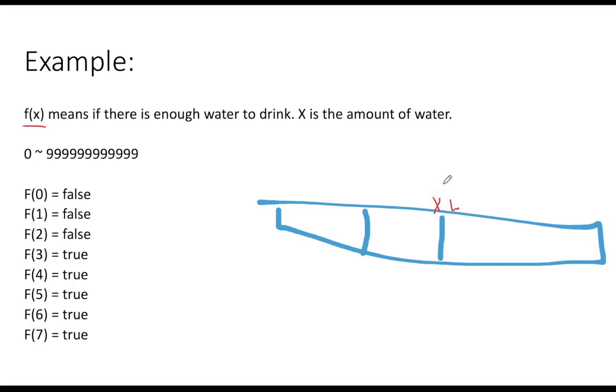So we just take the middle one and see if it's enough, if the function returns true. If it returns true, then we're just going to look at the ones below, because we are trying to look for the minimum value. Otherwise, if it's false, then the answer is going to be in this other part. Then we can continue that action repeatedly until we find the actual answer.